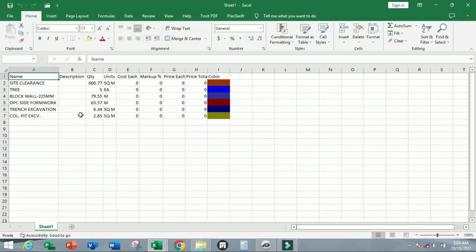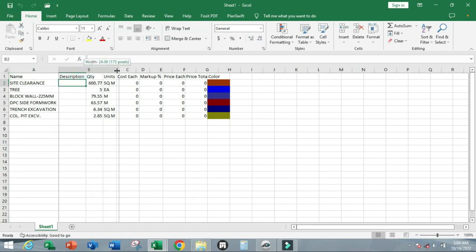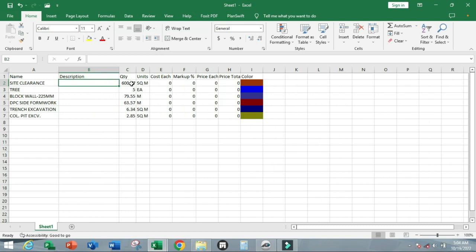Can you see? You can also expand it. You can adjust anything, you can arrange it, you can change anything you like here.